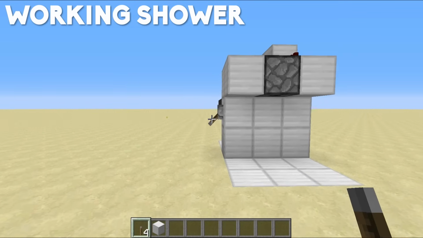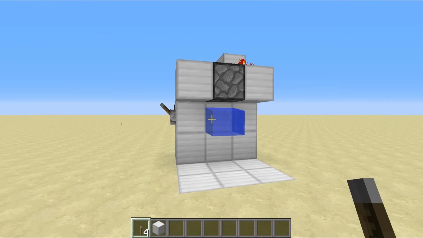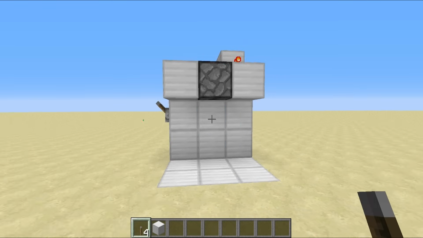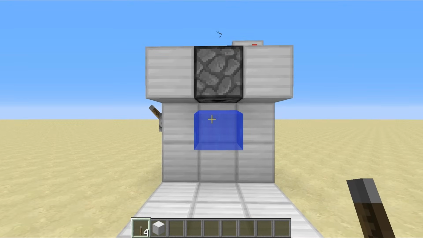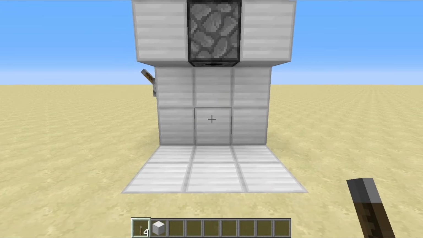So the first one that we're going to take a look at in today's video is the working shower system. When we flick the lever right here, you can see our dispenser chucks out some water and then it retracts it away nice and quickly, because of course we don't want a constant water stream, as that will look a little bit silly, and most importantly the water will go all over the place. Now the cool thing about this design is the water is retracted so quickly that it doesn't actually flow anywhere, and you get this working shower system that looks pretty awesome.